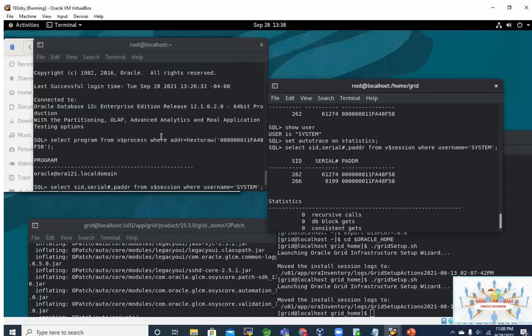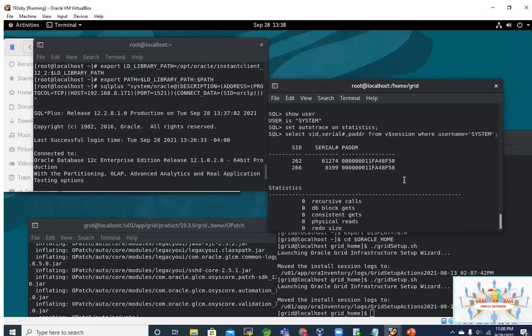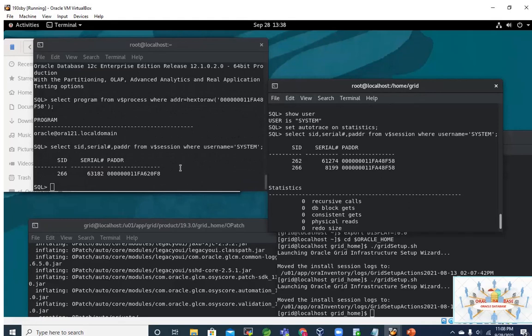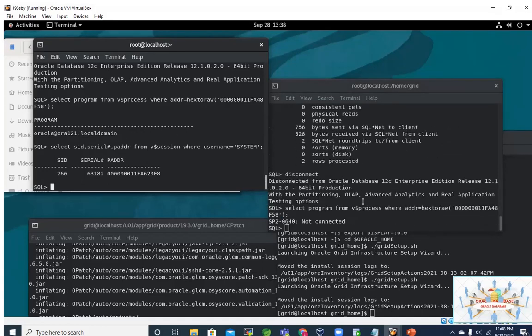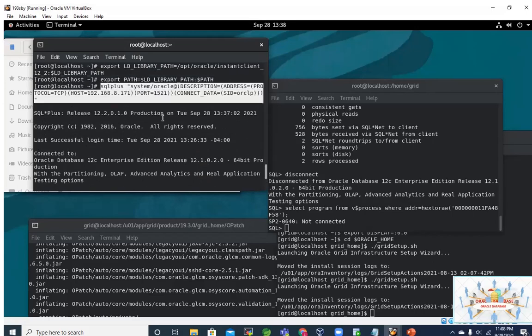I ran this command, this one, right? It runs in F58. Let's see. Yeah, that is a totally different address now. But this connection still remains until I exit from this session. That's what it says. So this is a totally new connection on behalf of this. Currently, I connected using another SQL*Plus window.